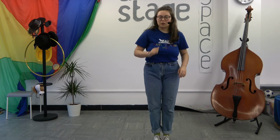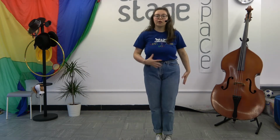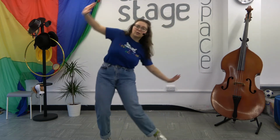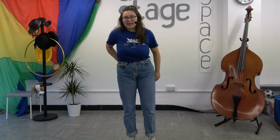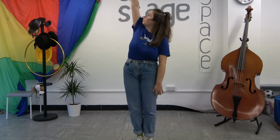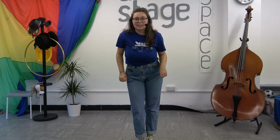Basically all you're doing is a big step and a tap. All of the sliding movements are from your hips upwards because you put your body on a bit of a slant and you slide your arms in a diagonal. So we do that for 4, and then you'll be standing here, and with your right arm first, you're going to point and bring your right arm all the way around. And you're going to wiggle your knees at the same time with the beat.